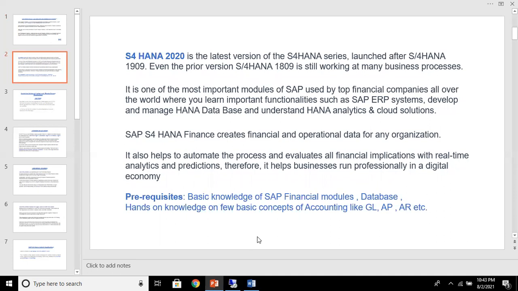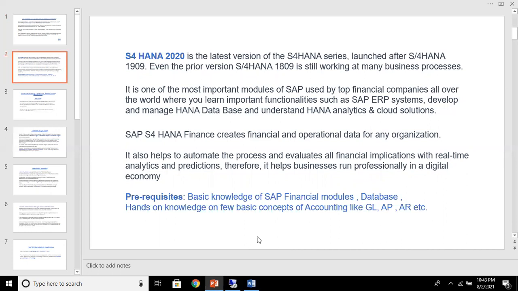Yes, 1809 and 1909 are still being used by many MNCs nowadays, and it is one of the most important modules of SAP. S4 HANA is used by top financial companies all over the world, where you learn important functionalities such as SAP ERP systems, develop and manage the HANA database, and understand HANA analytics and cloud solutions.